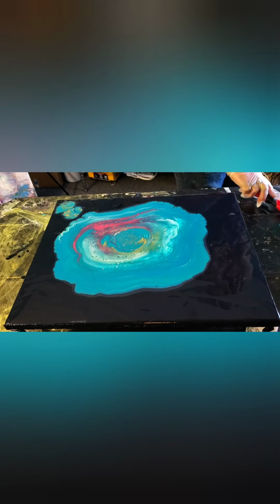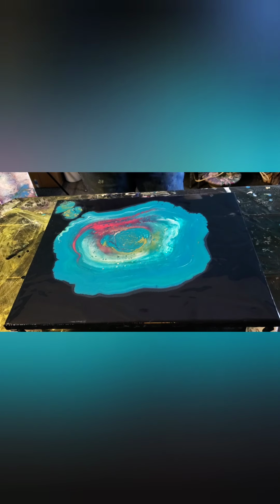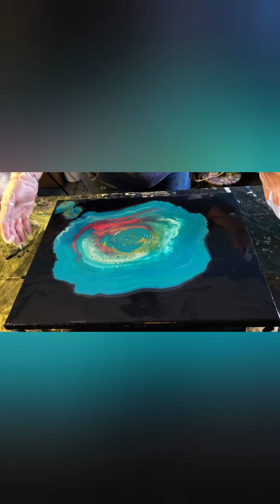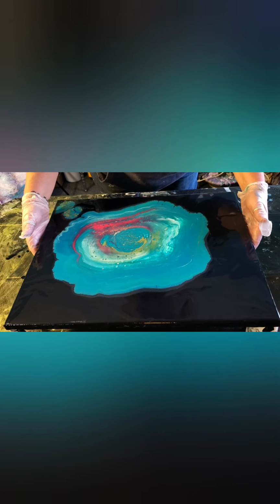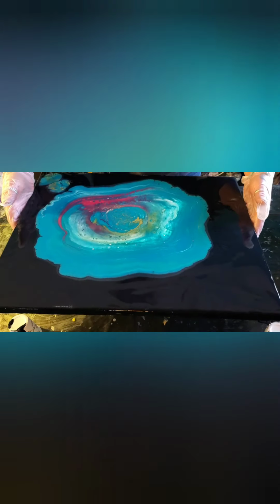I really need nitrile gloves. I really hate these vinyls. Alright, so she's spread out pretty nice. Look at her. Okay. Oh god. The rule is always to come back to the center. That's what I've been hearing for rules.